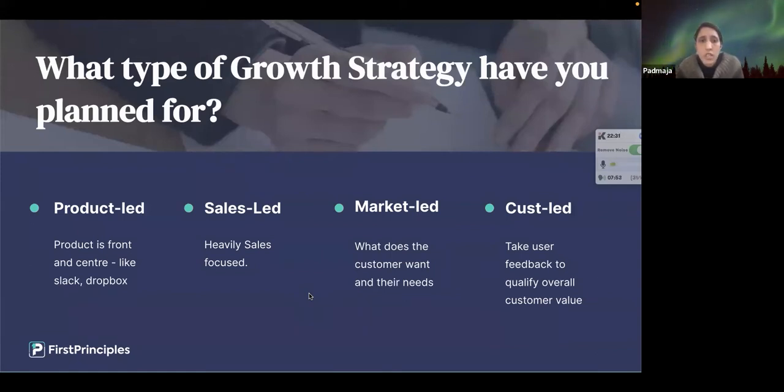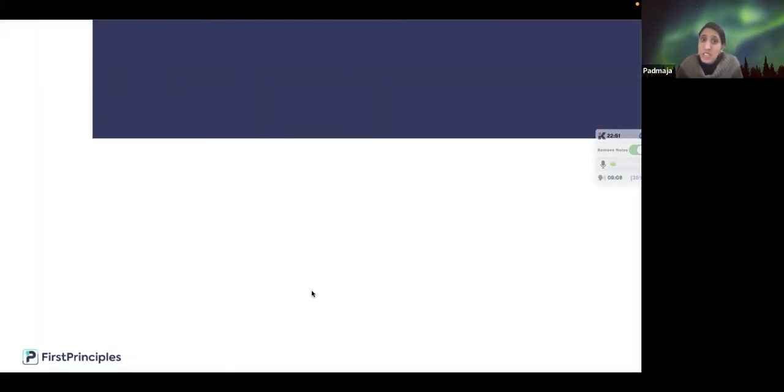Coca-Cola is customer-led and product-led. We all love Coke, right? They take the user feedback and then they come up with Coke Zero, Coke no sugar, Coke whatever, and then we all like the product and we all just stack it up. So it's a mix of two or three growth strategies that are involved there. So that's the growth strategy.